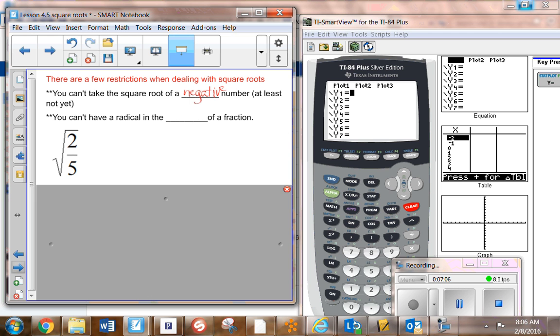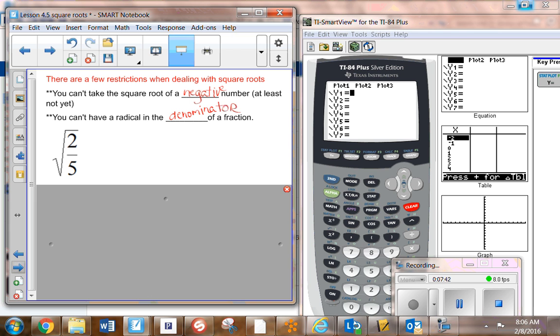And you can't have a radical in the blank of a fraction. Where can you not have a radical in the fraction? Denominator, yeah. You'll find throughout your math career that the denominator of a fraction is so delicate. It's like a fish flower. You're very gentle. You can't have a radical down there. You can't have a zero down there. You learn other things as you get into higher math on the denominator. And you have to take care of it every time.